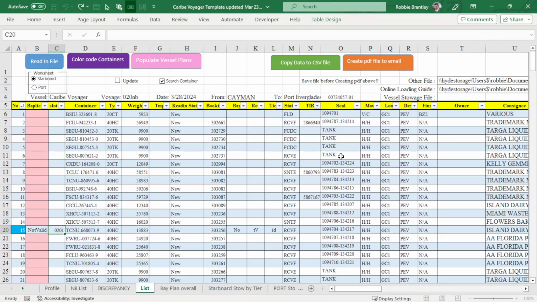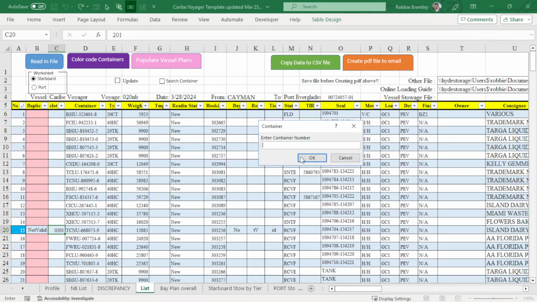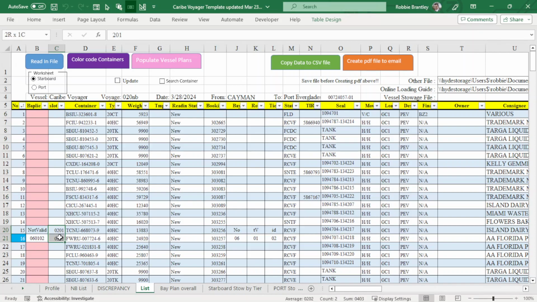If you hit cancel, it will stop the search box. But if you hit that, then it will start the search box again. You can put 7724, and it found it. Alright, so cancel. Let me delete these. And that's basically it.